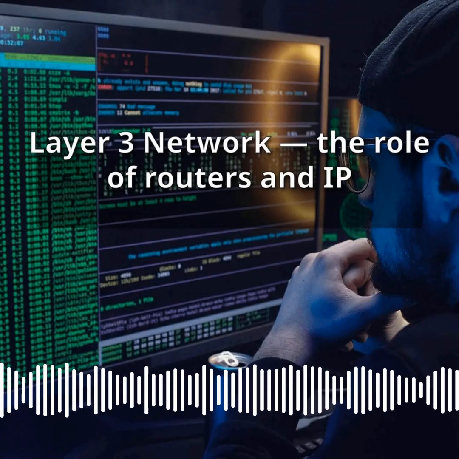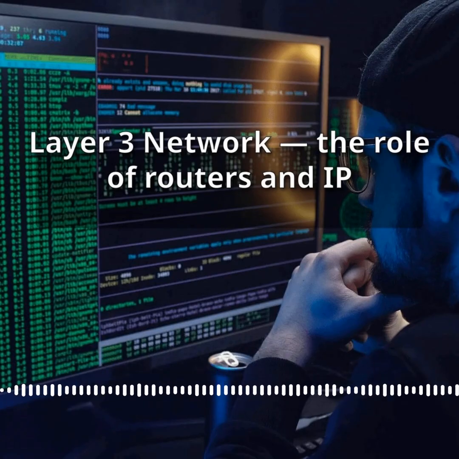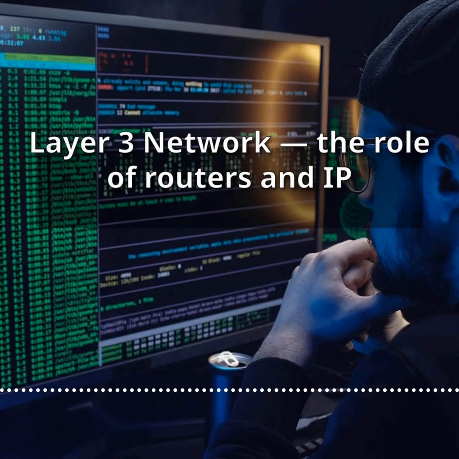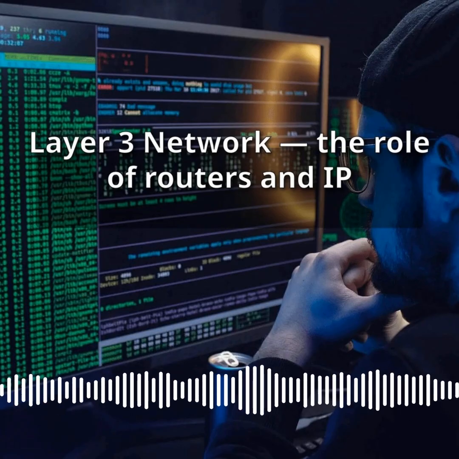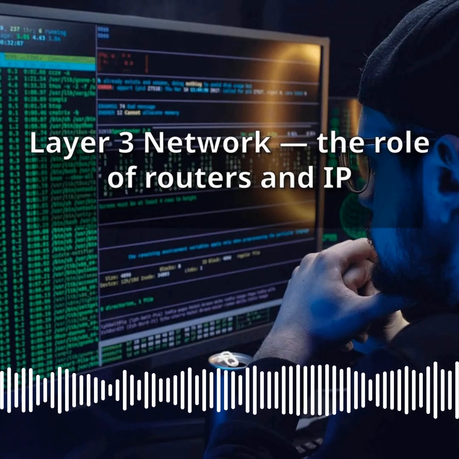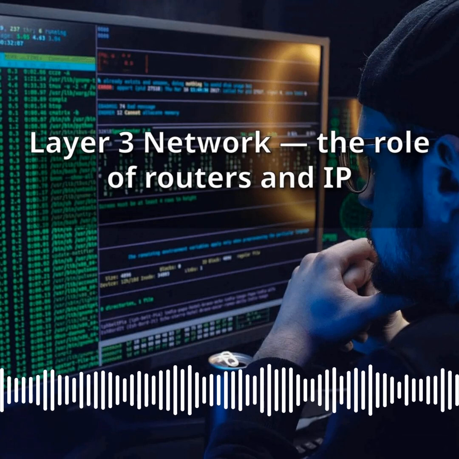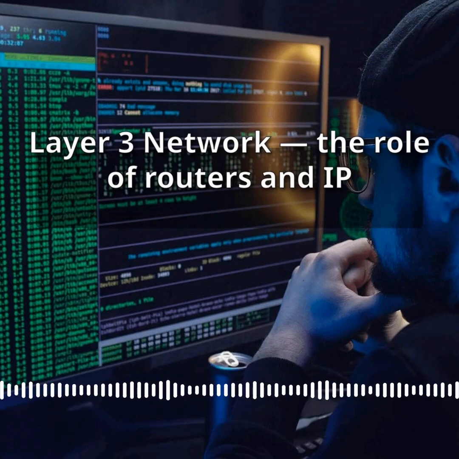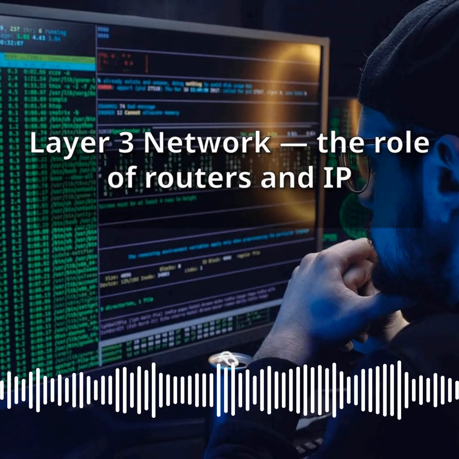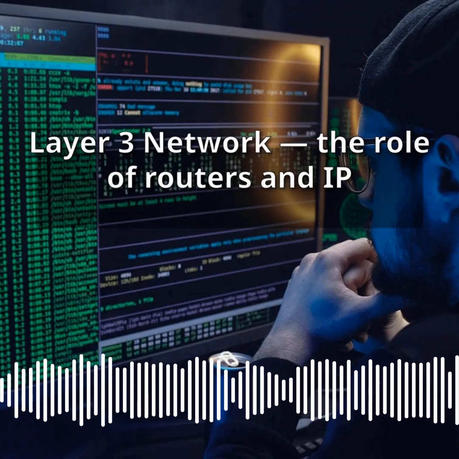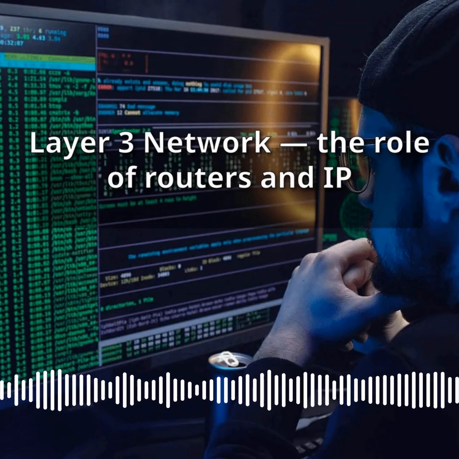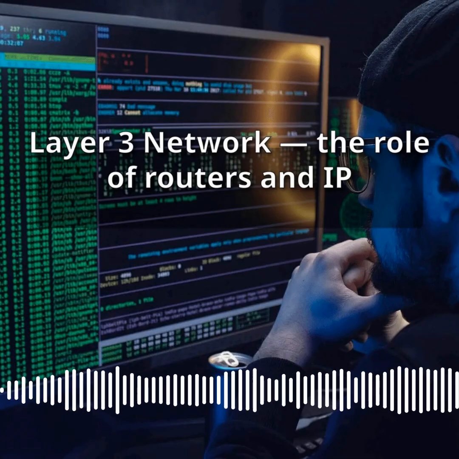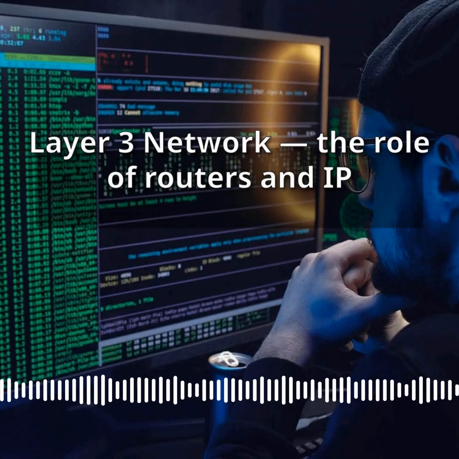Network reconnaissance with Nmap. Nmap sends specially crafted IP packets to discover hosts, open ports, running services, and operating systems. Understanding IP and ICMP is essential to interpreting Nmap results correctly. Packet analysis with Wireshark. Using Wireshark, you can capture IP packets and inspect every field of the header, source and destination IP, TTL, protocol, fragmentation flags. This is used both for troubleshooting and for detecting suspicious traffic.